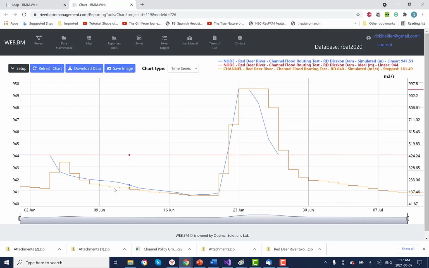It took a little more than 10 days for this reservoir to come to a proper drawdown to achieve this operation. And the reason for this is a small outflow capacity of the bottom outlet, which requires time to draw the reservoir down. This is typically what we would be looking at when analyzing the results of flood routing. Keep in mind, all these constraints, reservoir routing, channel routing, were included in the optimization.